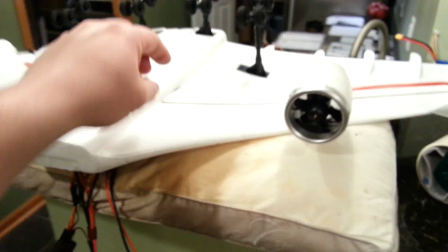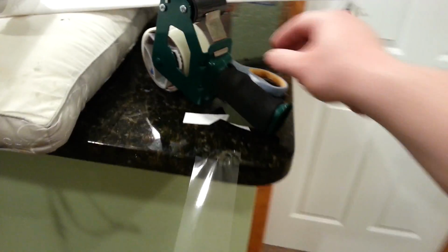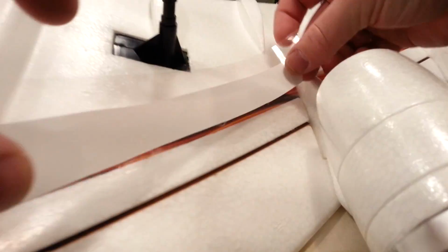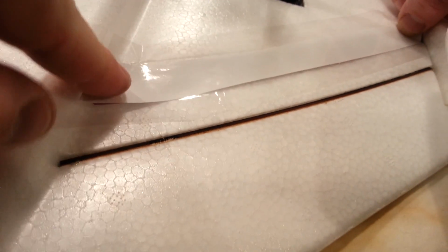So now the next step is really simple too. I'm just going to stick it, this just happens to be like a granite countertop, you could put it on something similar. And I'm going to take this piece, make sure it's upright. I'm going to stick it on there in the middle. I'm just going to follow it back. And then I'm going to take my scissors. I'm just going to cut it back and stick it here. Pick up that stuff. And then on this end I'll leave some slack so that the tape is useful. Okay. Obviously we don't want to have to go up on the nacelle, so that's why we did that. And then just drop this down in there. Really simple. Simple but temporary.